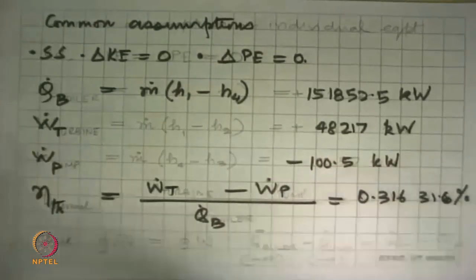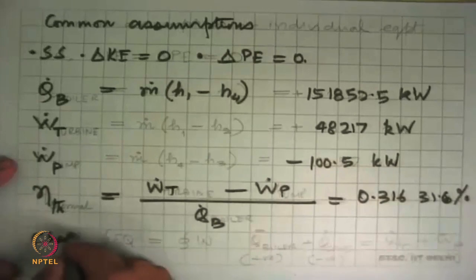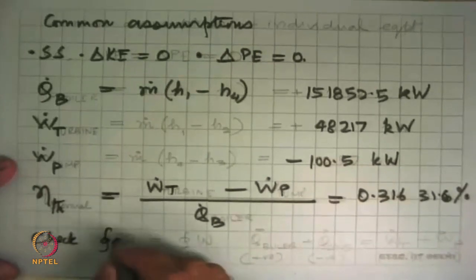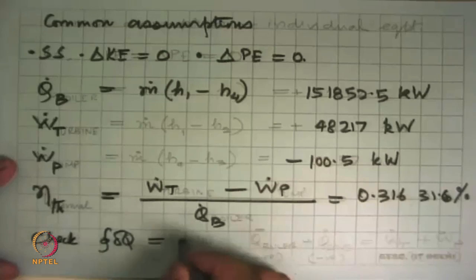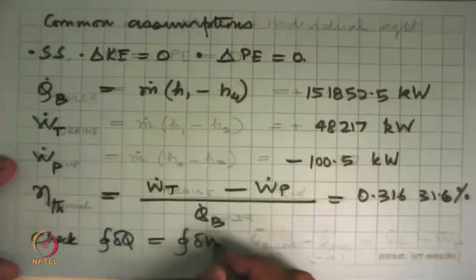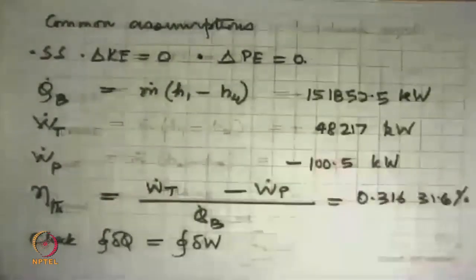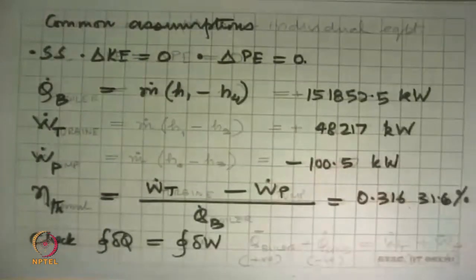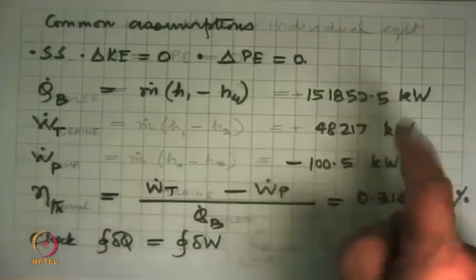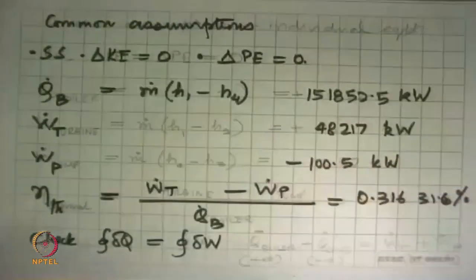And we can also do another check. We know that if it's a cycle, the second law told us that the cyclic integral of heat is equal to the cyclic integral of work, and you can check by taking all these numbers that this is indeed the case. Sometimes it may not be exactly equal, one last digit could be off, but that's because of round off that has been done. So no need to worry about that part. So that's how we can solve this.